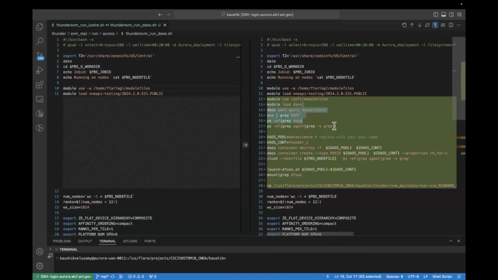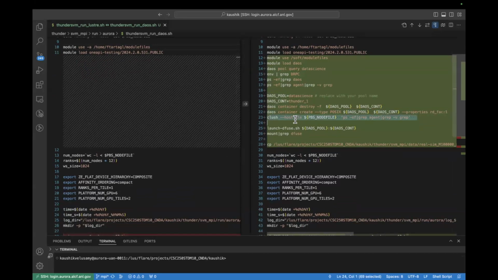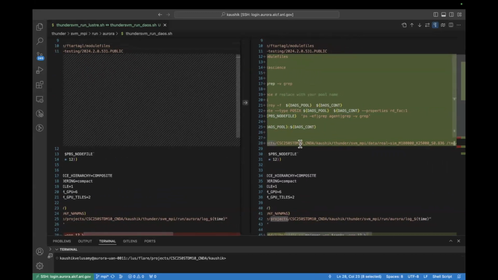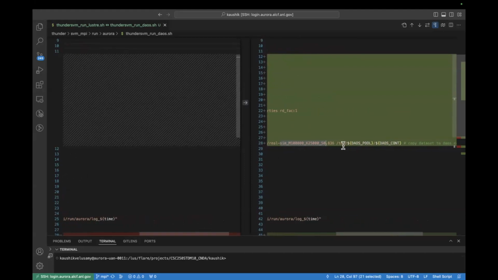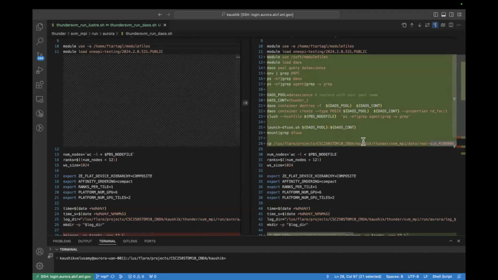All these things are not necessary, I would say. This is just for a sanity check. You would create a container if you haven't created it before on a login node. Even this is not necessary, and you would mount it. And you would copy the real sim data file that Thunder SCM is using from the Lustre space to the DAOS space. And if you have already done it on the login node, you can completely avoid it.